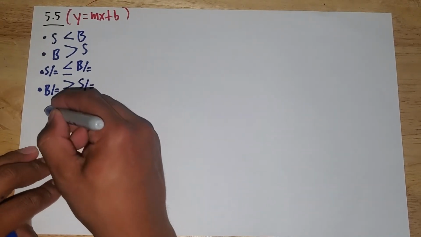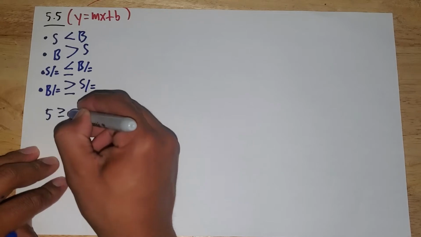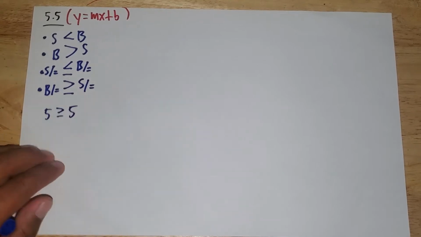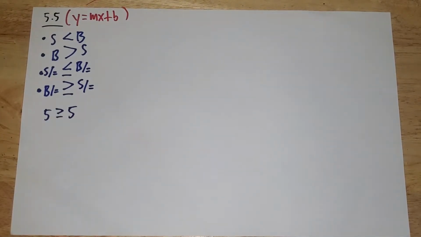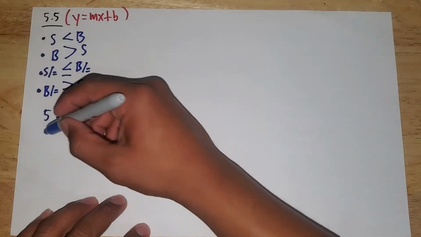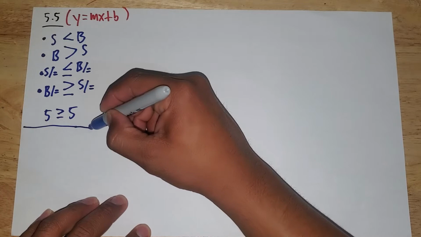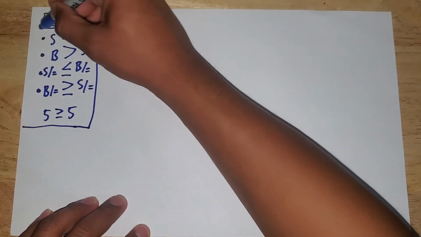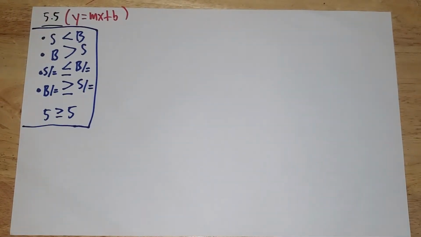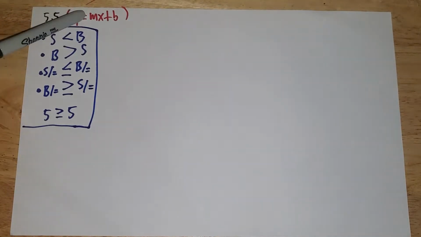So, for example, 5 is less than or equal to 5. Even though 5 is not greater than 5, it is equal to it. So that is still technically a true statement. And that's what we want. We want our statement to be true. We don't want a false statement. So we're going to be putting these two ideas together: the way we graphed using slope-intercept form and understanding these symbols.